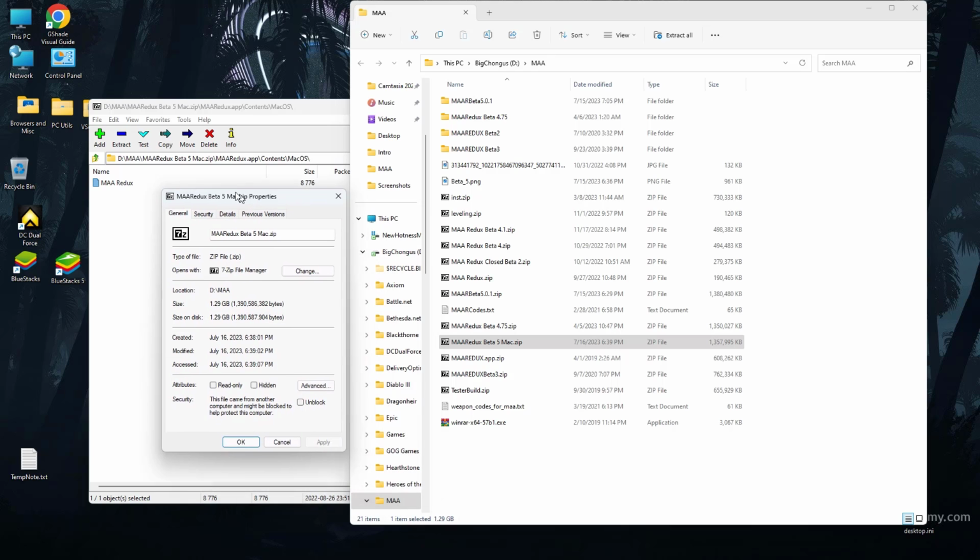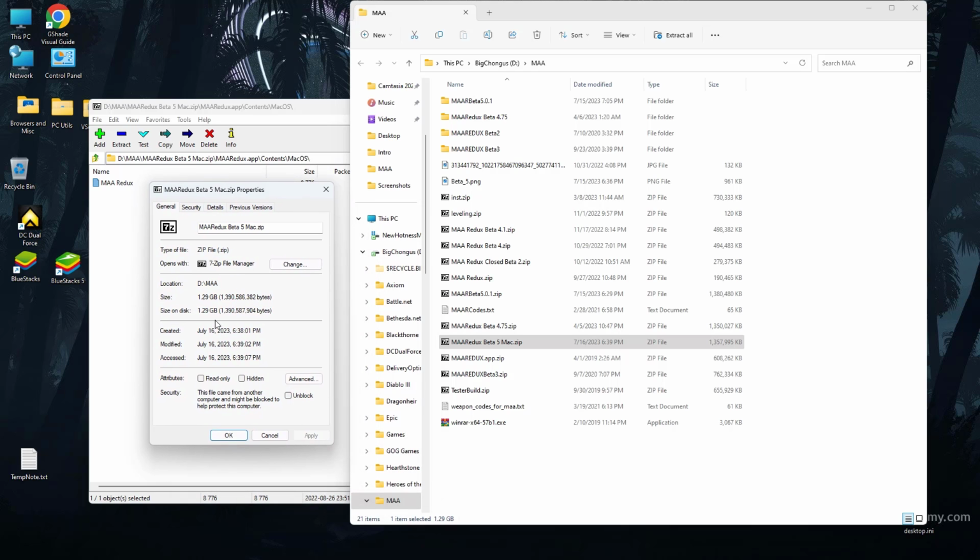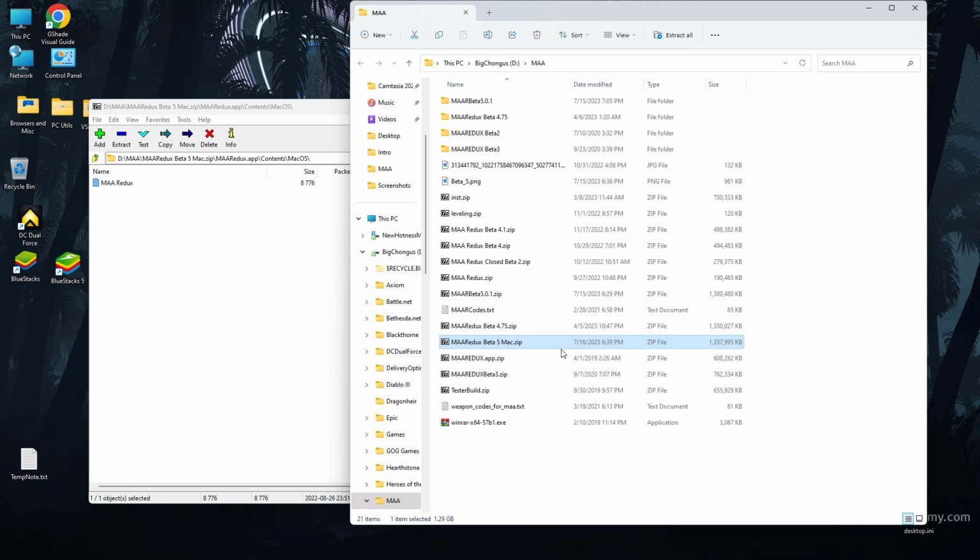You want to take a look at the properties over here. This is what it looks like on a PC. If you have this security issue, you would want to do the unblock. This happens when you get files from the internet or sometimes files from CDs and DVD-ROMs.